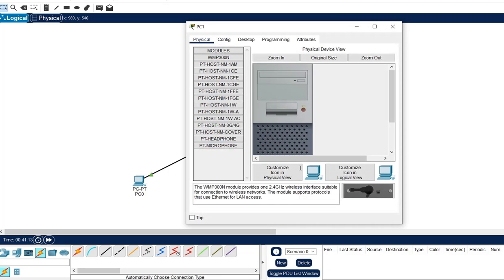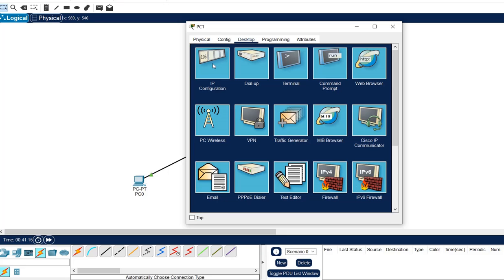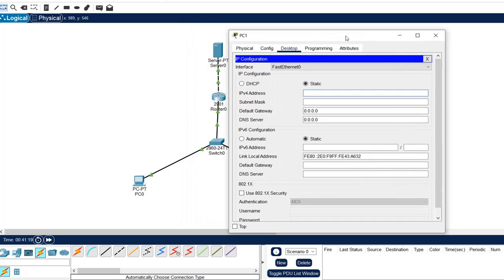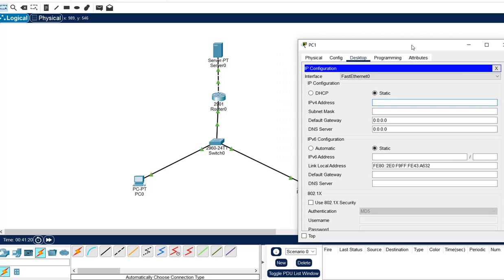Similarly, go to the other PC, PC1, click on Desktop, then IP Configuration. We have already given the IP address 192.168.0.1 to this interface, and 192.168.0.2 to the other PC.